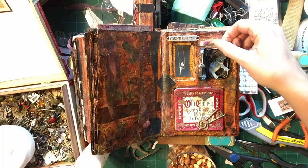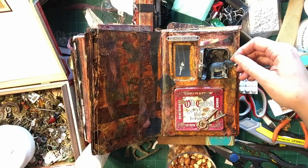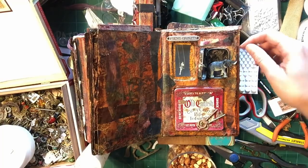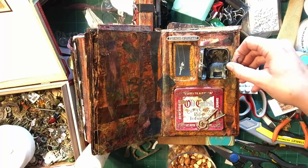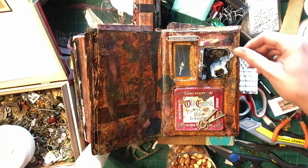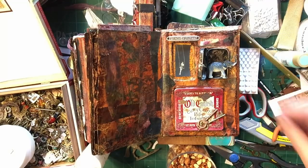Okay. So I could make the elephant fit, but I would really have to cut him down. Or, hold on. What if I cut? That would be kind of cool. I could cut out this tin right there so his trunk fits. Oh, I think that would be best.